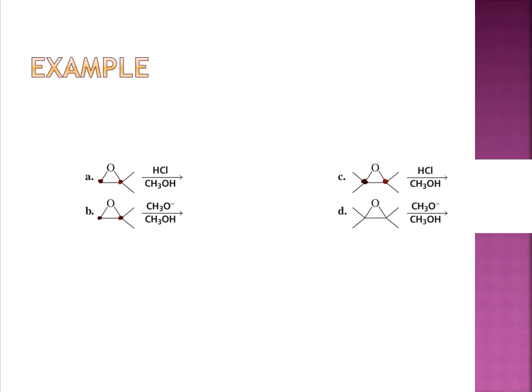That epoxide's still going to open up. And if you notice, part A is in acid condition, part B is in base condition. And then for C, it goes back to acid, and for D, it goes back to base. So what they have done here to you is that on the left, unsymmetrical, one with acid, one with base. And then over here on the right-hand side, these are symmetrical ones, one with acid, one with base. So see if you can take a stab and draw a product and see what you come up with.